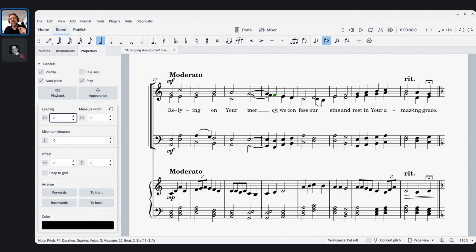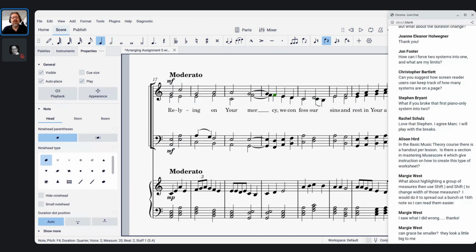Just reducing the size of the music by 10% or less than 10% is often more than enough to fit more measures on a system and make very little difference in the readability, except that it allows there to be more white space and therefore not look so crowded. So I'm a big fan of slight reductions of the size of the music, as opposed to making things look more crowded.